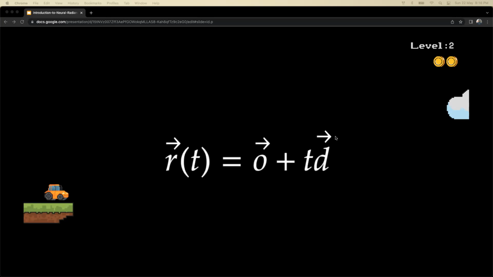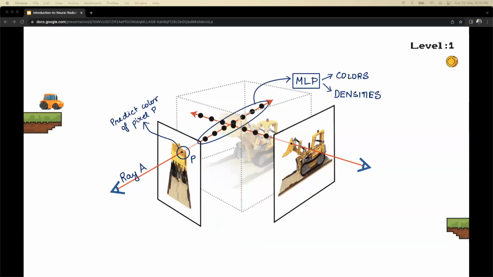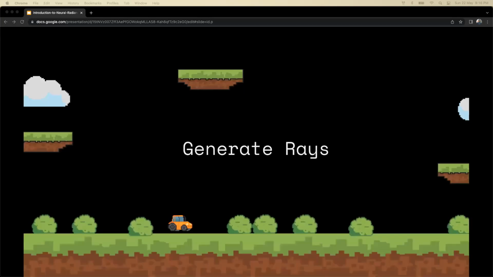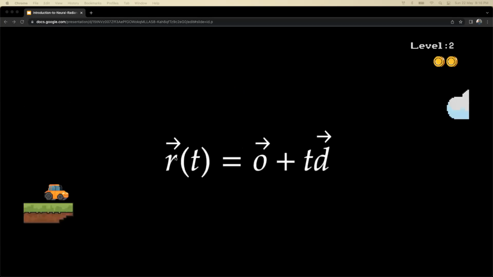The D that we are talking about is a vector for us because we need to understand how the ray propagates. So the direction is very important. As we know, R(t) is the ray, O is the origin, D is the direction, and t is the sample points that we have.